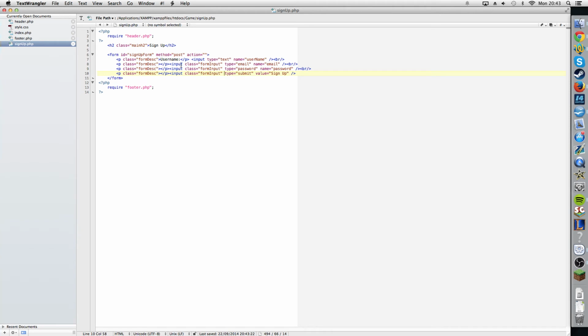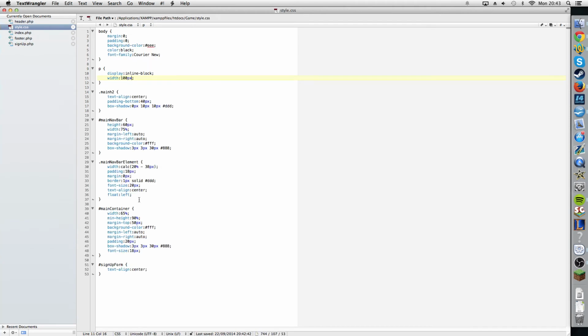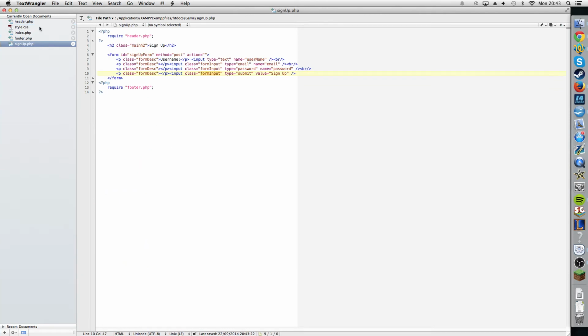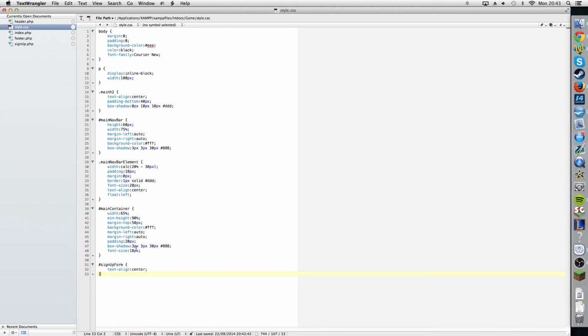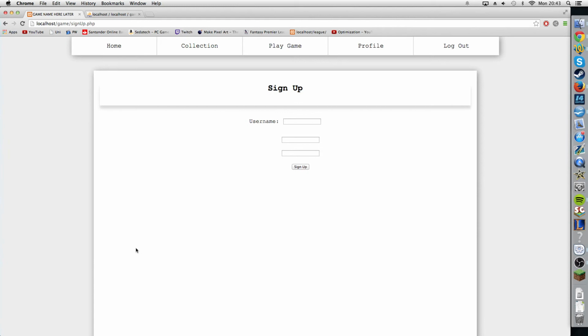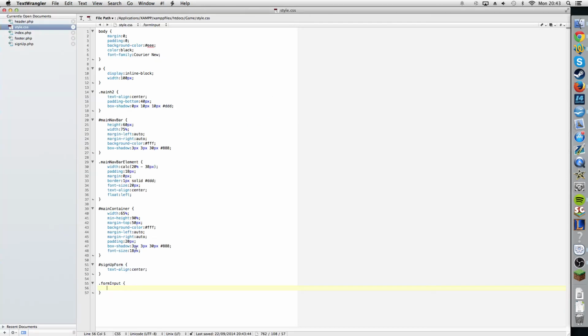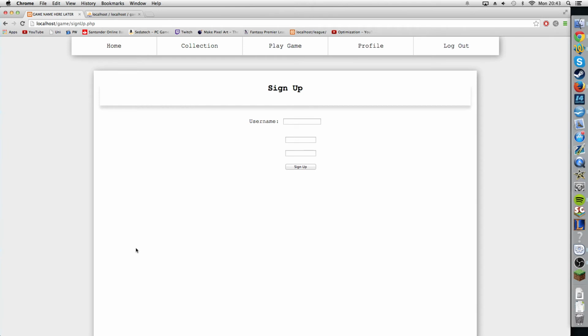It's going to be annoying. Let's just copy that. What did I just copy? A class. Wasn't what I was aiming for. Form input is going to be width 100 pixels. Okay.